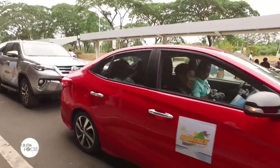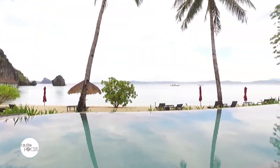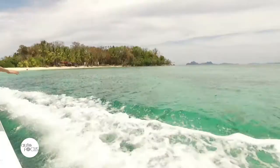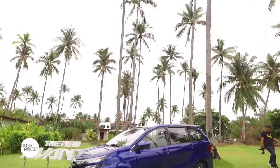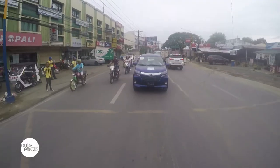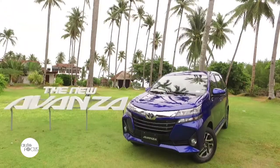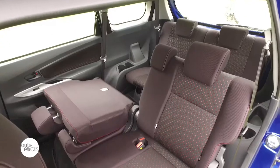We are always looking for the best place to give media people a chance for the test drive. In Palawan, there is a good long-distance road from Puerto Princesa to the resort areas, and many good resorts are around, so it's the best place for media people to try every single vehicle. Aside from the fun activities and the tour around the island, Toyota brought more excitement with the introduction of the new Avanza during the Roadtrek. The Avanza is like a road trip car — people would use it to load people and a lot of stuff and go driving and have fun.